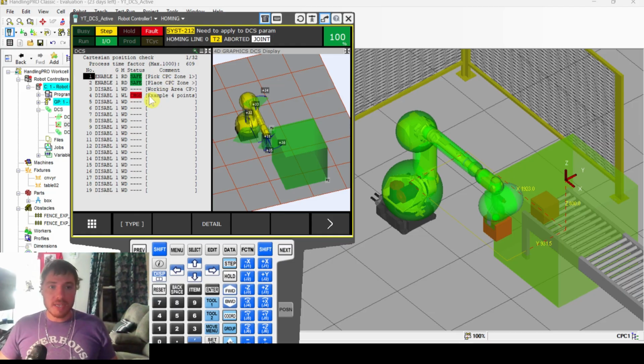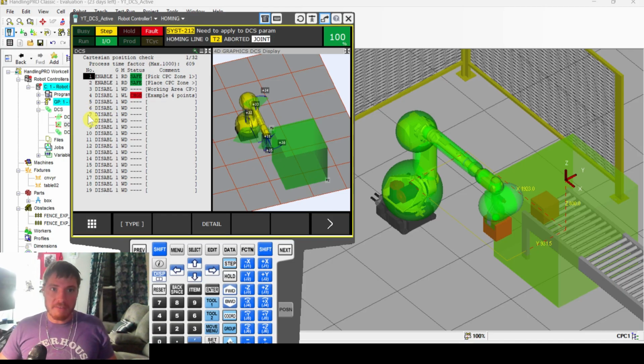Anytime you're making zones, you have to pay attention to this number on the right. We're already at 609, and I only have 2 zones enabled. That's with 2 zones. So you can imagine the more zones that you make, the quicker it starts to stack up.